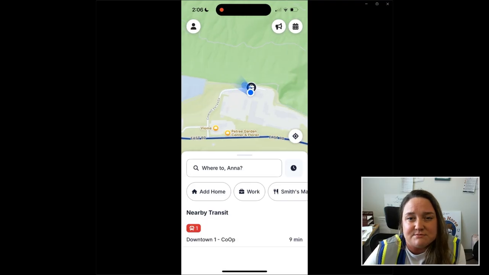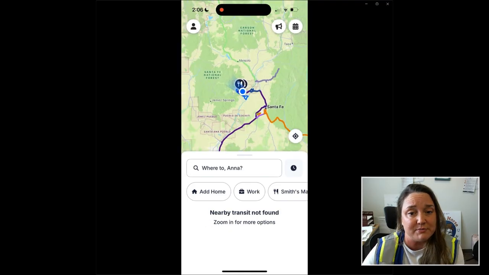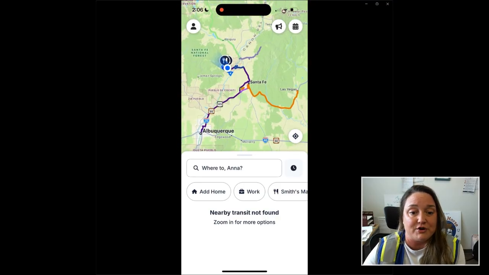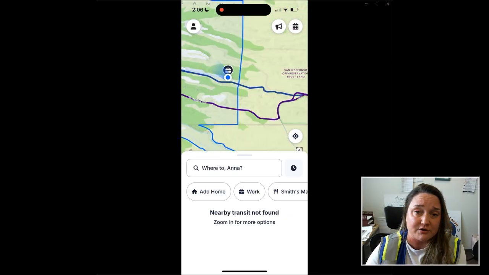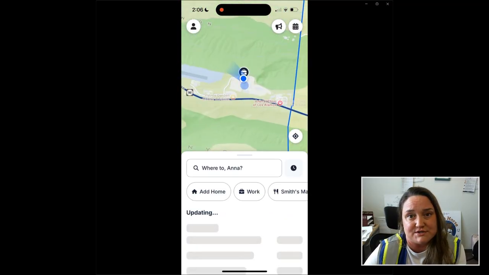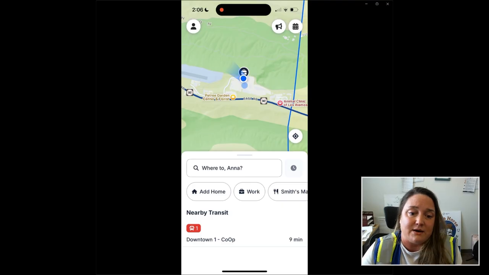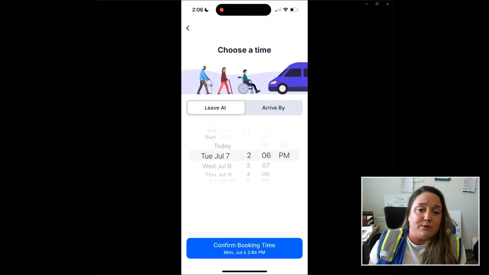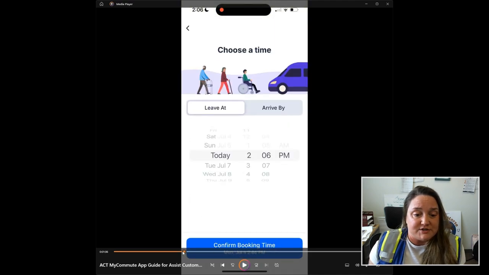Now, if I'm an Assist customer, that's not exactly relevant to me. I'm going to be wanting to do a curb-to-curb pickup. But what is relevant is this zoom out showing how far you can get on this app with our joined public transit partners. We don't service all of those trips, as you see here today, but we do service everything within Los Alamos. So what we want to do first is go back and say, where do we want to go for the day?